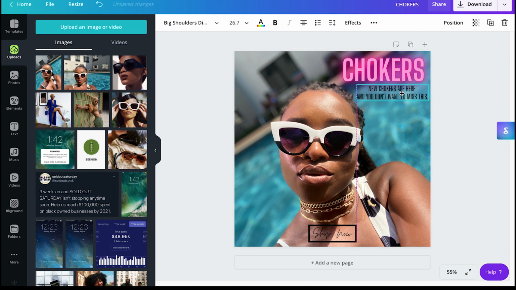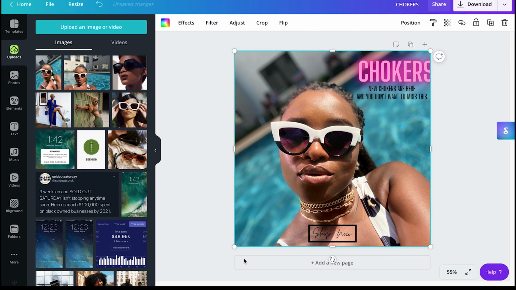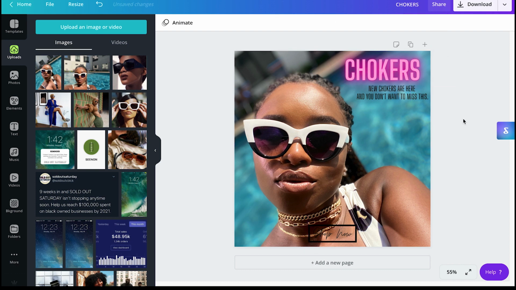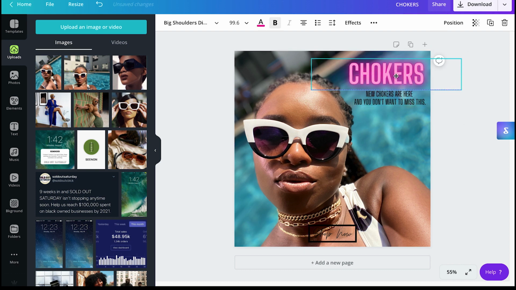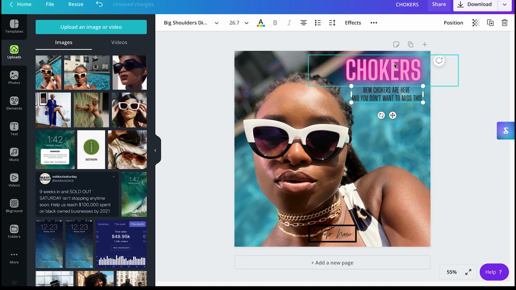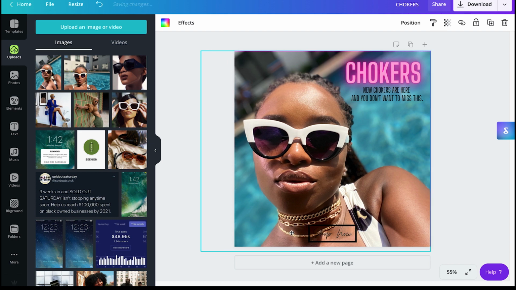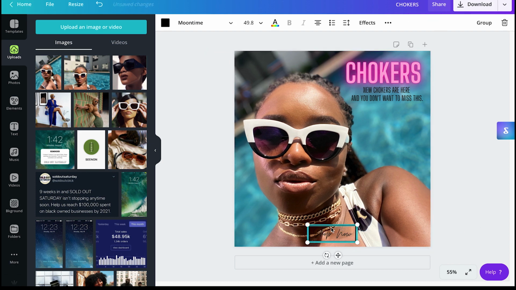You don't need to labor over it forever and ever and ever. So here I am, I love Canva because you can enlarge the photo, move the text around. So I'm just playing with it. Literally, you're seeing me on the spot just come up with some sort of design. I had no idea what I was going to do or what it was going to look like. I'm literally just making it happen, just right here in front of your eyes.